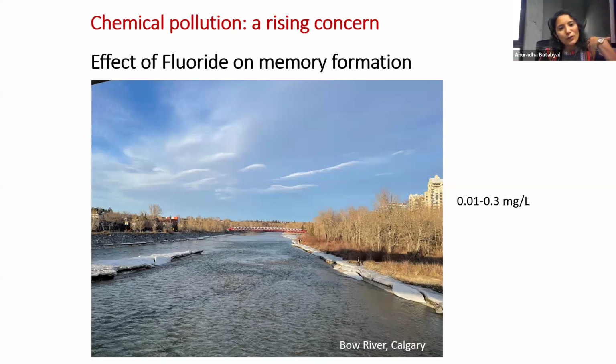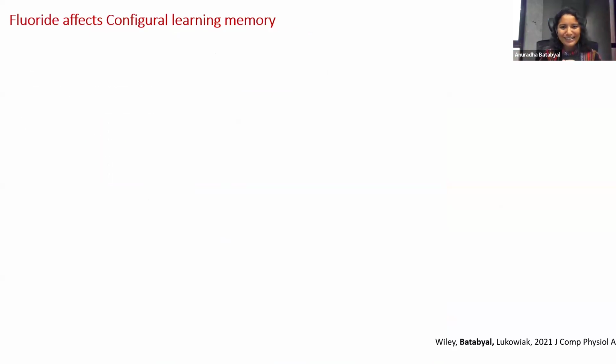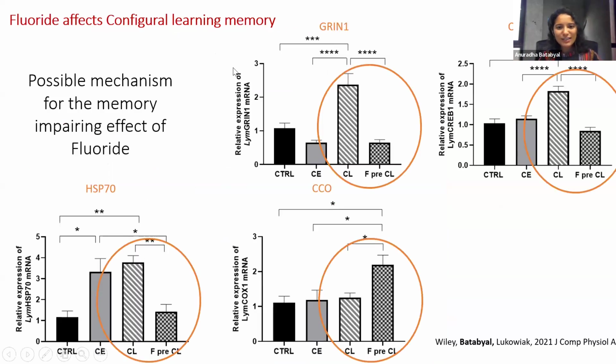And we thought that, okay, now that fluoride has increased in these ponds and these aquatic systems, all the animals there are going to get this. So what effect does that have on these animals? So we gave these animals a similar kind of fluoride and saw that it affected their configural learning skills. So they cannot learn. Basically all these snails turned from smart to being dumb. They did not show any learning if they had fluoride in their system. And we also looked at some of the mechanisms by which it happens. You don't have to look at the graphs, but what we found was that it affected their genes or the compounds in the brain responsible for memory formation, and also some of the compounds which help us in maintaining sickness states. So those got affected. So the animals became sick and they could not form memory.